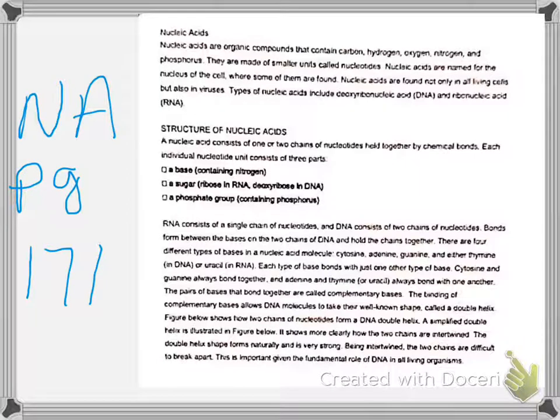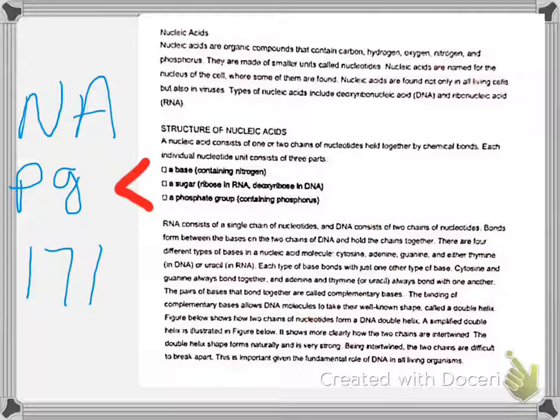Here are some nucleic acids. Nucleic acids, RNA, DNA, it tells you right here. They have a base, they have a sugar. The sugar is either ribose or deoxyribose, so it's either RNA or DNA, and a phosphate group. Nucleic acids are acidic, hence nucleic acids. DNA and RNA we'll get to a little bit later, but again, these code for the proteins.